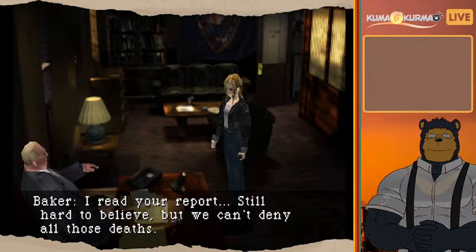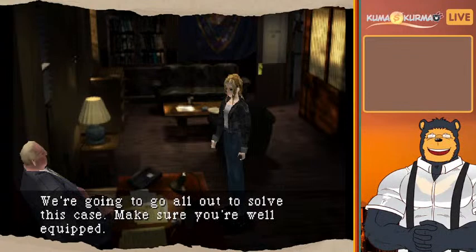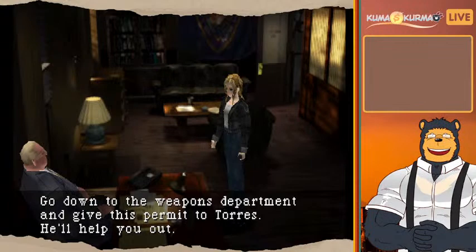I read your report. Still hard to believe, but we cannot deny all those dead. We are going to go all out to solve this case. Make sure you are well equipped. Go down to the weapons department and give this permit to Torres. He will help you out.